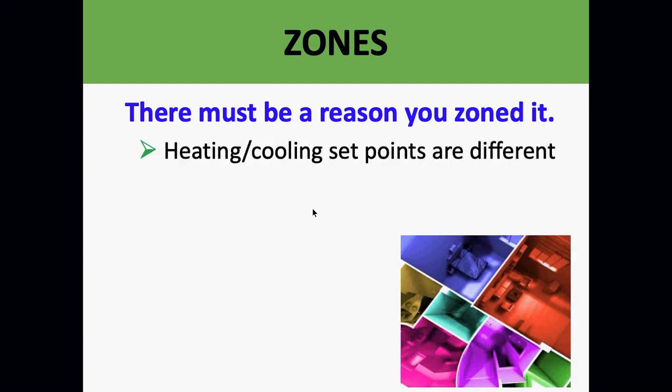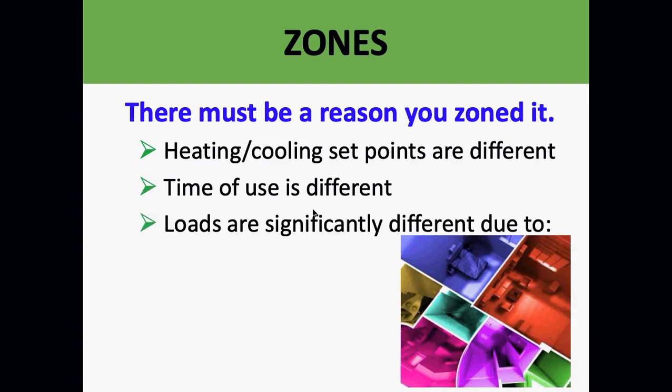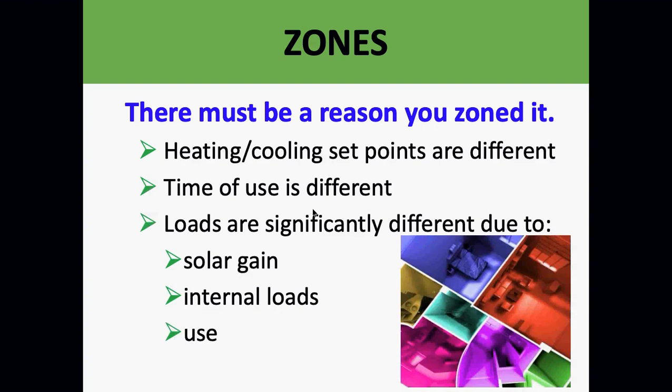Heating and cooling set points might be different. Time of use is different. Bedrooms, you're in them at night most often. Loads are significantly different. Could be due to solar gain. Could be due to internal loads. Could be due to use. All of these are reasons to zone buildings.